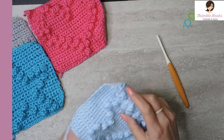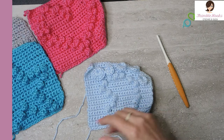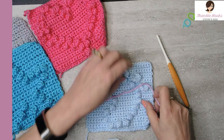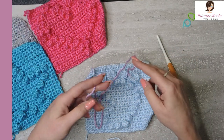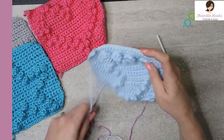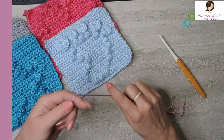All of these are made with Caron Simply Soft. I'm just going to use a different shade today because I don't want to look at blue anymore, since I've played with this one for too long. This one I think is Orchid, so I thought that would show up. It's going to be kind of a pinky purple. I like it. So we're going to make this little foot, and you also get to learn the popcorn stitch. Hooray! So let's get started.